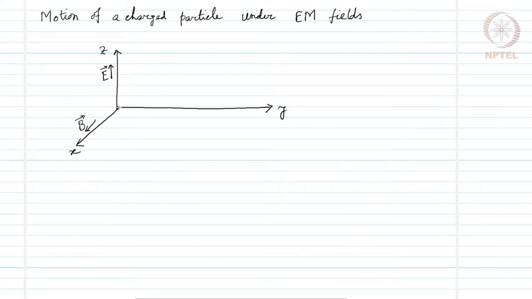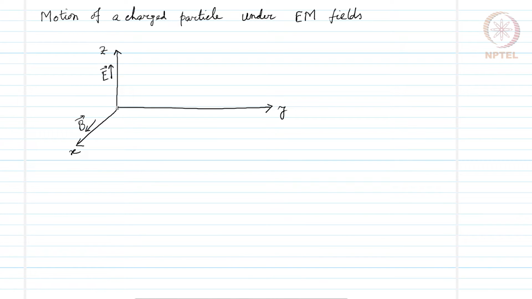The electric force will accelerate the particle in the z direction. So, initially the motion of the particle will be along the z direction, and once the electric field accelerates it, it will pick up a speed and the magnetic force will start to apply on it. And what will the magnetic field do? It pulls the particle in the y direction, and when the particle starts moving once again, under the influence of the electric force, it slows down, reducing the magnetic force on it, and this thing gets repeated.